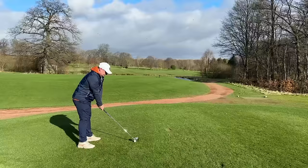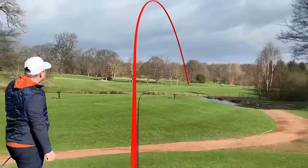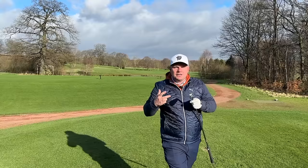That's come out like an absolute bullet, but it did feel incredibly firm. How far that's gone? It's gone a long way. That's gone miles. And this is an interesting thing with these golf balls. To say that these are so cheap, how do they have to perform for you? Do you need a certain ball speed? Do you need a certain spin rate? That was certainly a low spin because it was so penetrating. Mine was low spin. Yours was very low spin, mate.